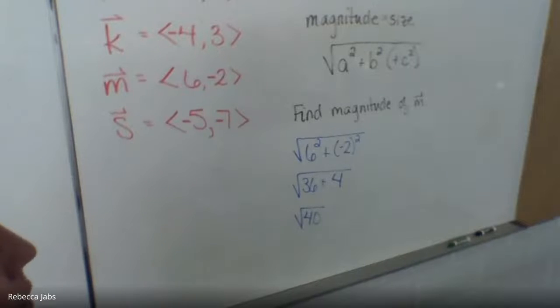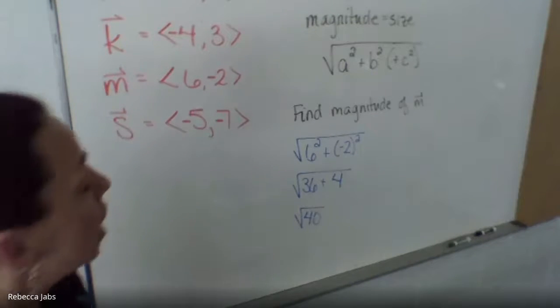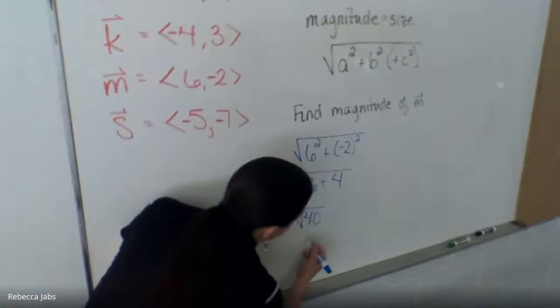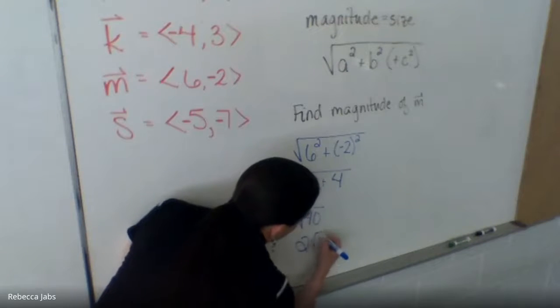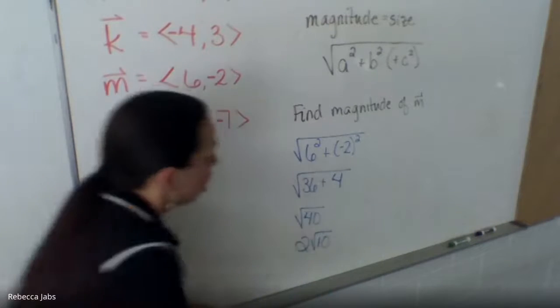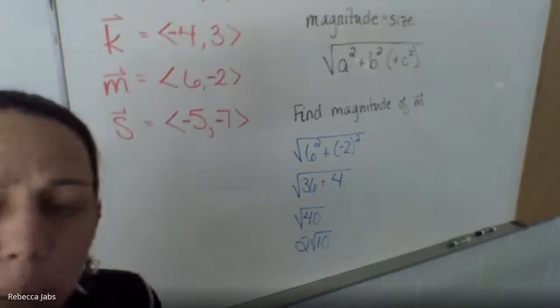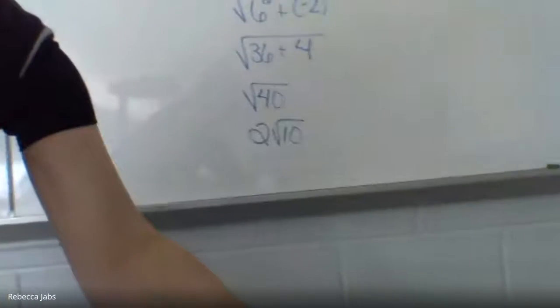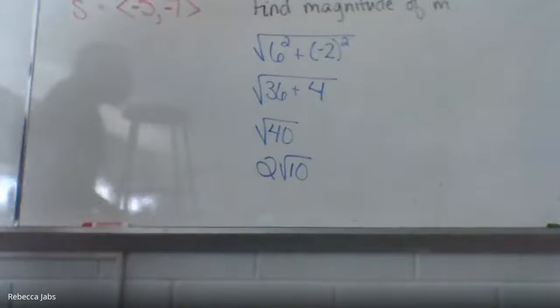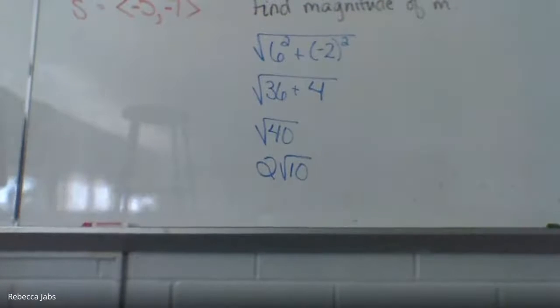We like 4 because it's a perfect square. 4 times 10. The square root of 4 happens to be 2, but 10 cannot break down anymore. So we could write the answer, and I'll move my computer down just a little bit so you guys can see that at the bottom there too in those last few steps. I broke up the square root of 40 to be 2 radical 10.